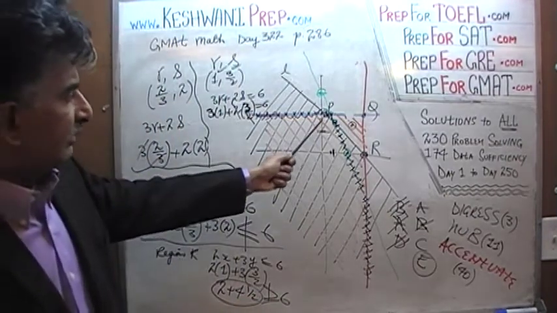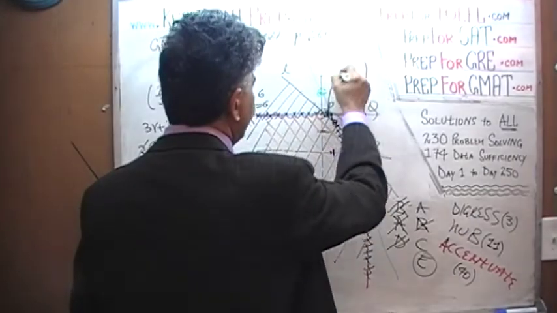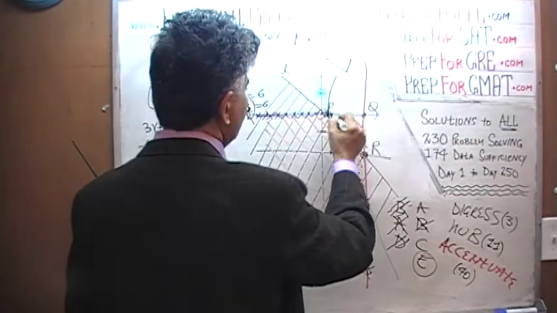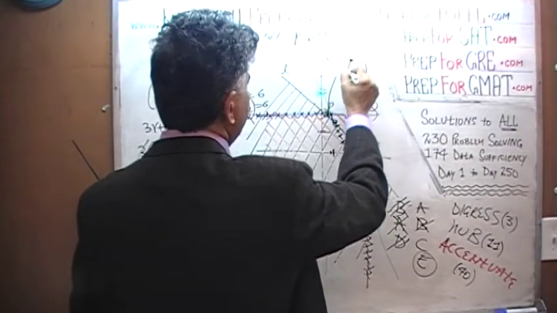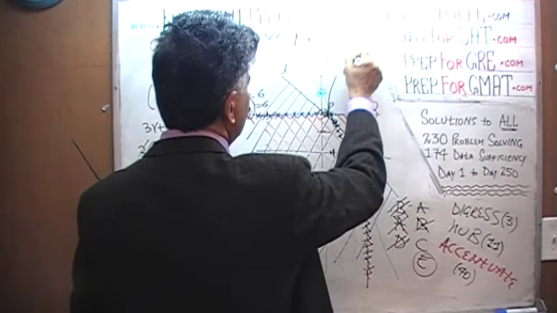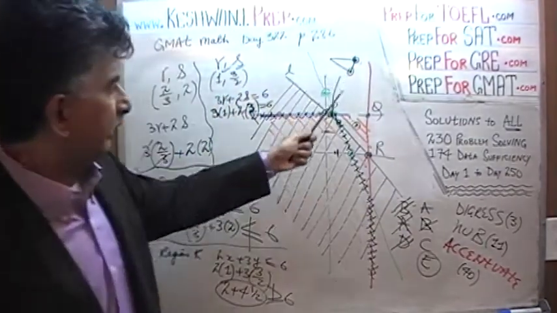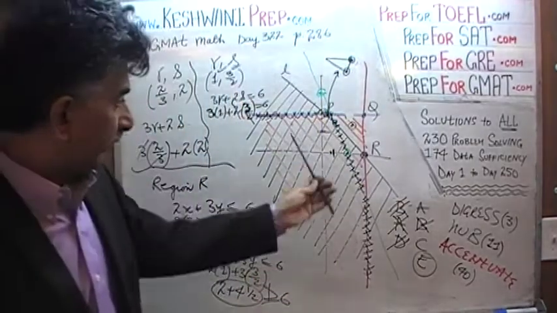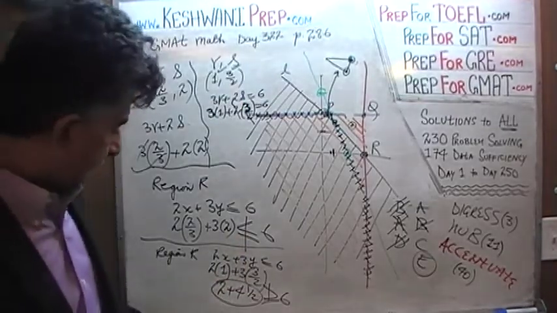So this tiny triangle that we see, I'm going to magnify this tiny triangle. The first point that we saw was right here, and the second point that we saw was right here. Anything that falls in this tiny triangle is outside the region R. Everything else is okay. That's all.